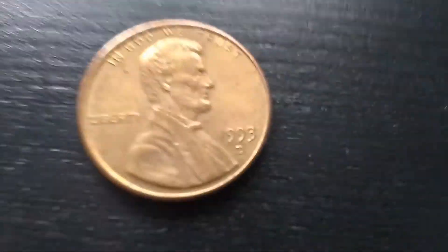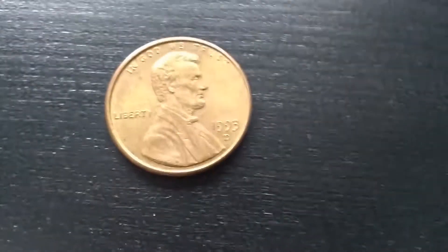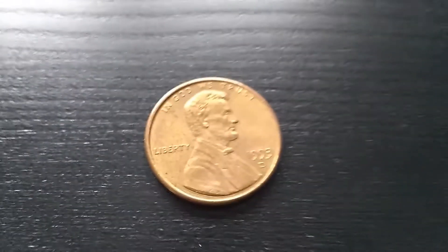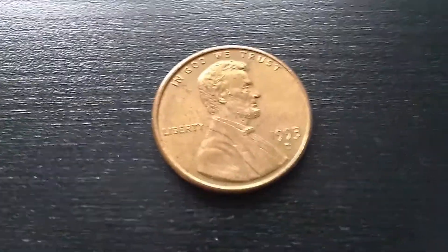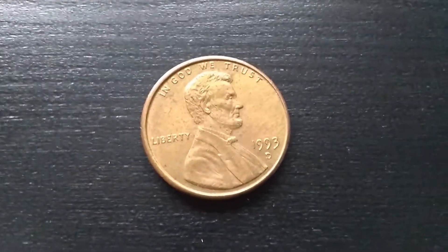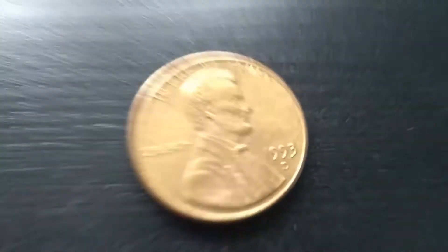And then lastly, I found this brass-plated 1993D cent. Nothing worth much, it's just kind of a cool find. Usually you don't find those hiding around in boxes, so this would have been something someone did to a coin. You can do this in your own house — just look up how to make a gold-colored penny and you'll find many different ways to do that.